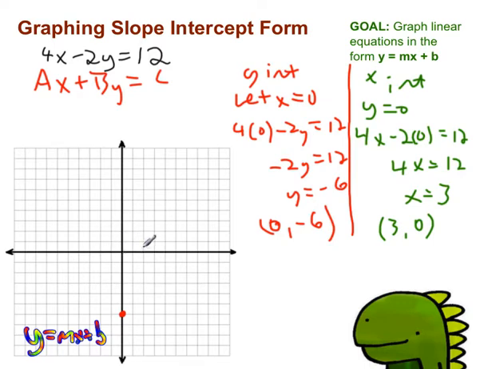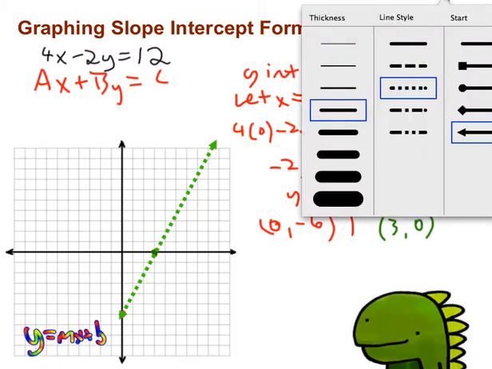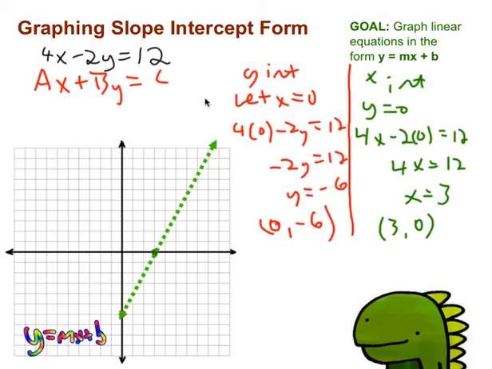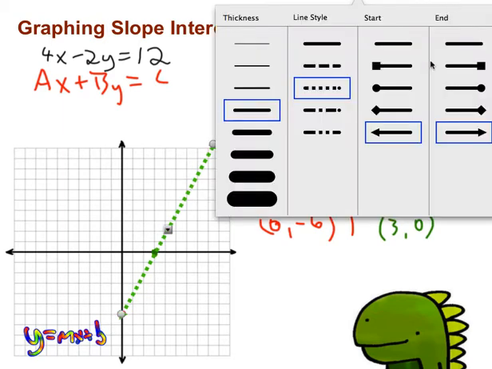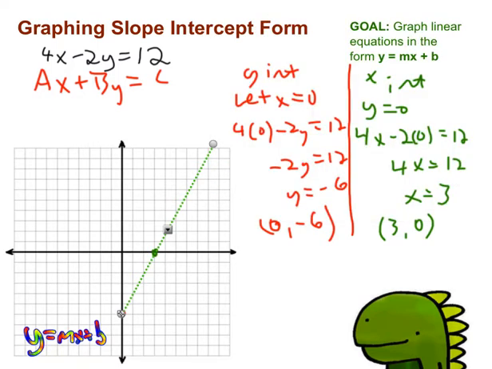So let's go to the origin and count out to 3. There we are. So let's plot this now. We have 2 points, which means we now have enough to make ourselves a line. So let's do that. Let's plot right through that line right there. Let's actually make this a little skinnier if we can. Let's see if we can select this so we can see a little better what's going on here. Good, okay. And let's extend this right through those points. It's a line, right? So it extends forever in each direction.